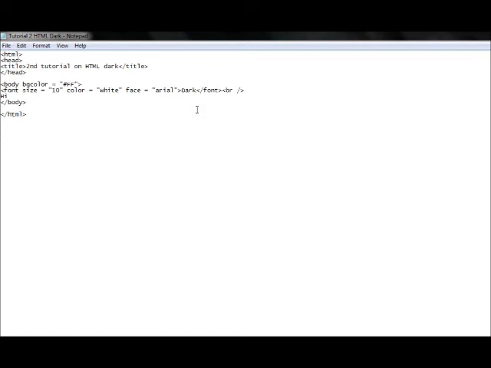So 255 for red, then you have 255 for green, 255 for blue. Those are the highest values you can get, and if you put all F's, all 6 values will equal F, and you will get white. And if you put all zeros, it will equal black.